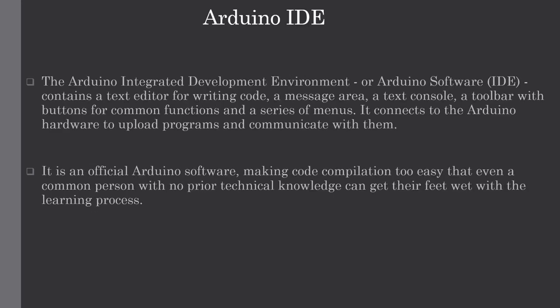And this will be Arduino IDE. The Arduino IDE means the Arduino Integrated Development Environment. The Arduino software IDE contains a text editor for writing code, a message area, a text console, a toolbar with buttons for common functions, and a series of menus. It connects to the Arduino hardware to upload programs and communicate with them.